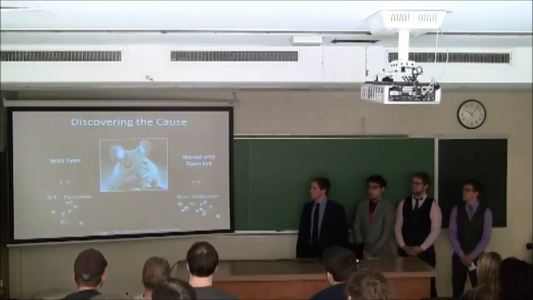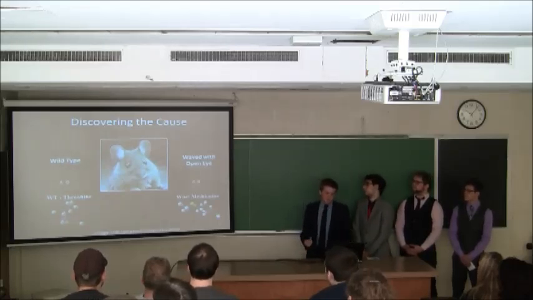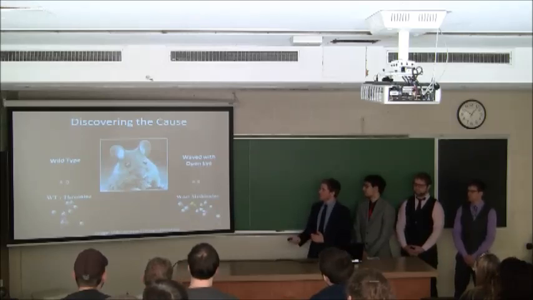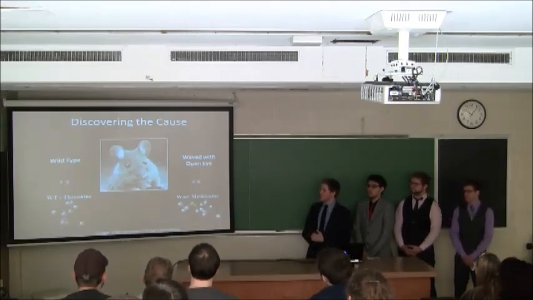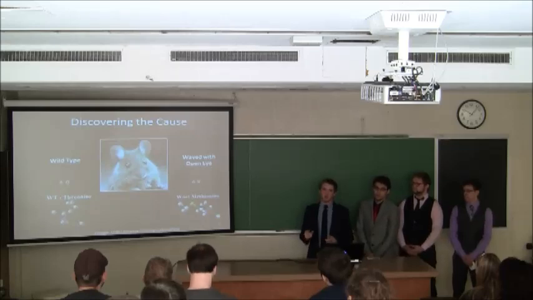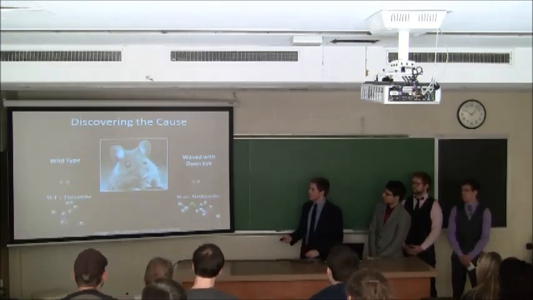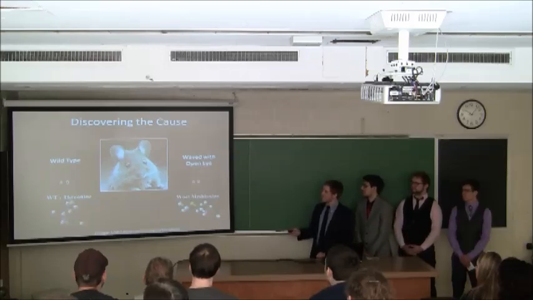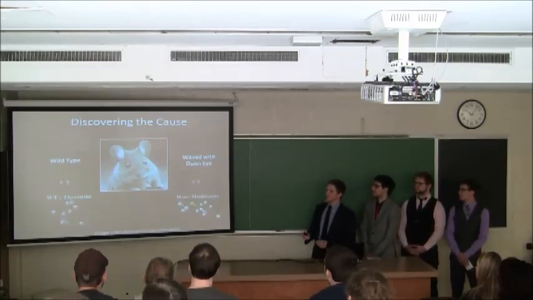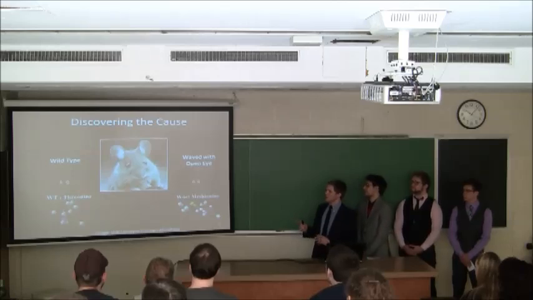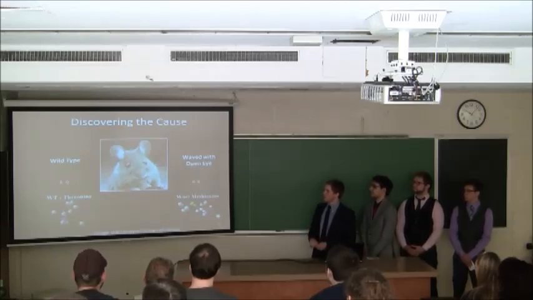So first off, discovering the cause. This is when we sort of discovered the cause of our project. It all starts with this little guy, the common mouse, Mus musculus. There's a known point mutation that occurs in the wild type genome, and it's an ACG to an ATG. In the entire gene, everything is preserved. It's just one nucleic acid point mutation that results in an amino acid substitution.